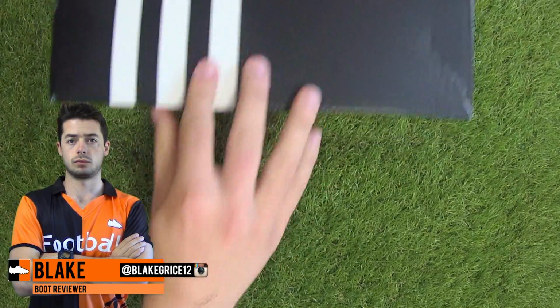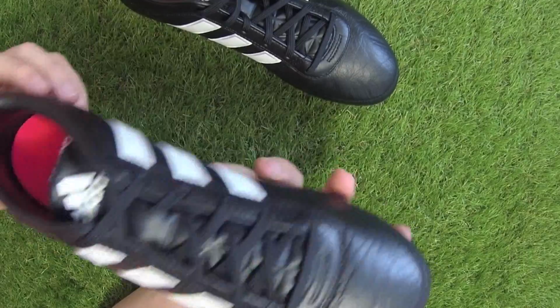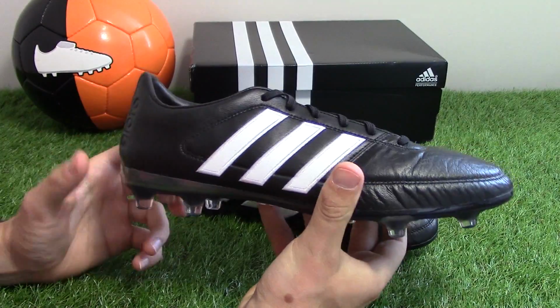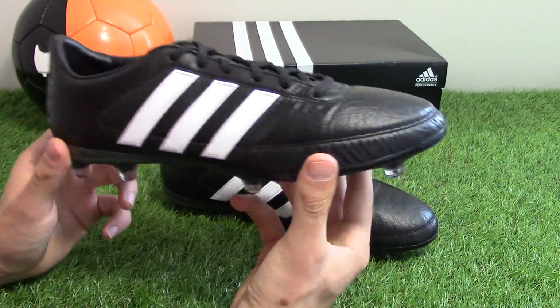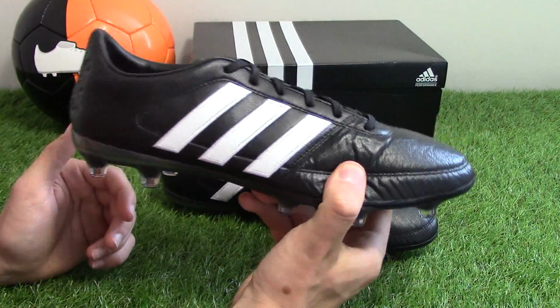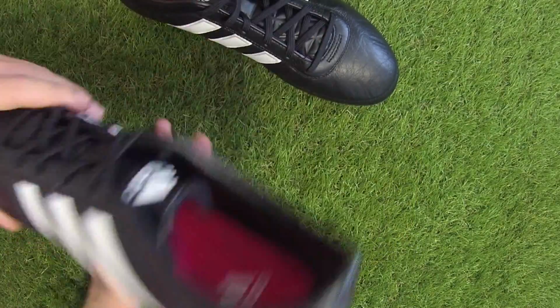Let's get the boots out of the box and the box out of the way. So first launched in 2015, the Gloro is inspired by the Copa Mundial, but comes at much more affordable prices. With the Gloro 15.1 offering 6 different colorways, the 16.1 generation will feature an array of color templates, and today we have the standard black-white edition.